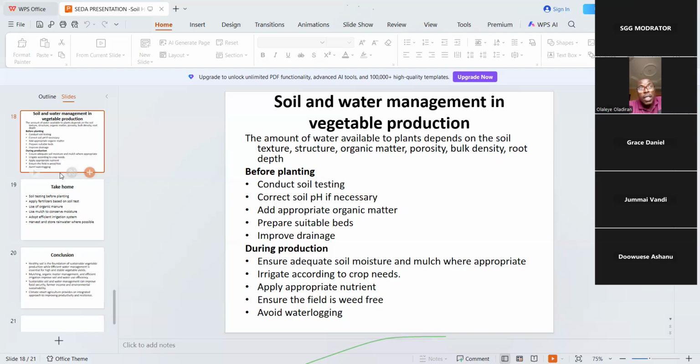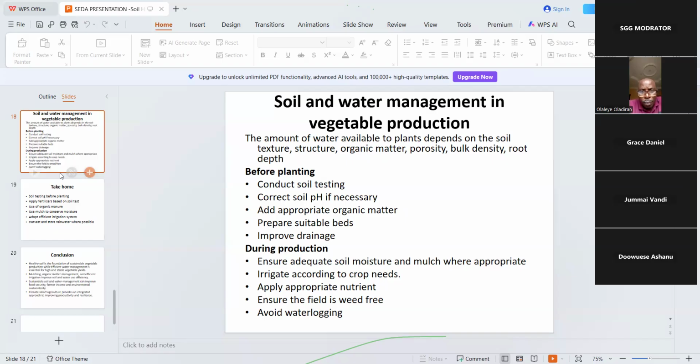If it is for our vegetables, usually in this side of the country, we use flat beds for our vegetables. Then drainage. We should ensure that the field is well drained so that there will not be waterlogging on the field, which may kill our plants.